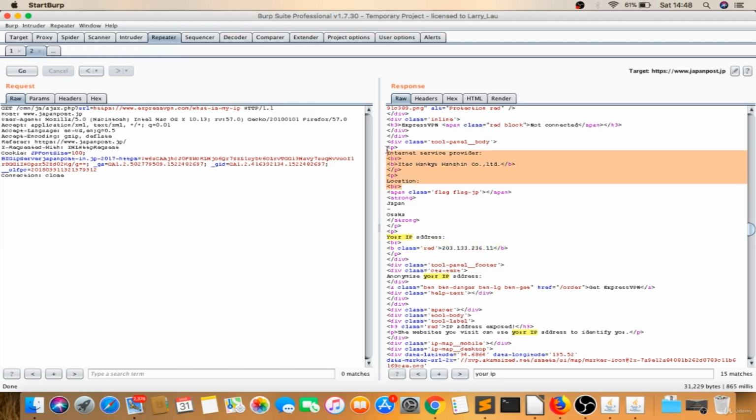See this? This is a japanpost.jp IP address. Location, see this? You are also getting internet service provider details, and that's a Japan address. So that means we got to know that japanpost.jp can make requests to any third party. So we identified there is a server-side request forgery, and what an attacker can achieve by this vulnerability we'll see after this. I hope now it's clear to you how to hunt for SSRF. If not, we will have a discussion session. You can ask me any Q&A there.